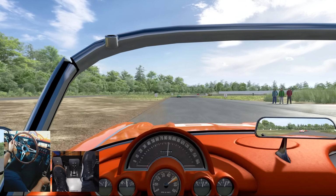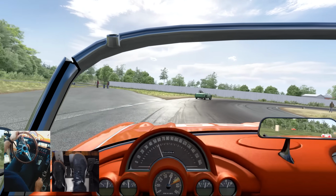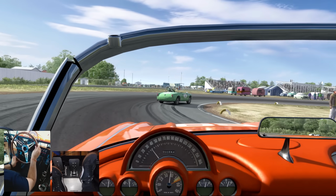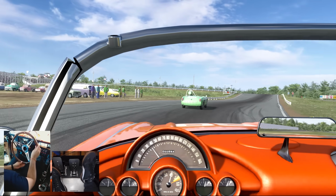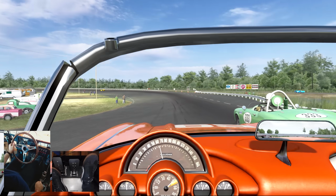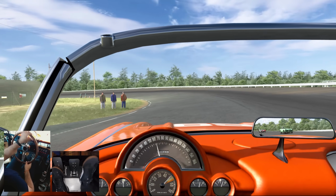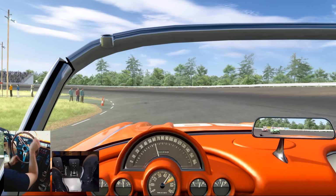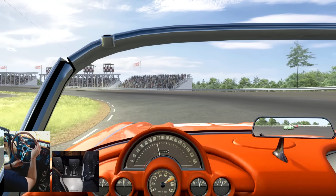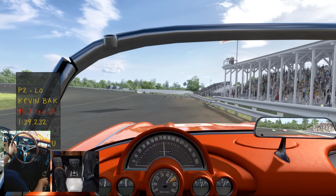Get it down into Cappy's. As long as I can ace this, we should have second spot wrapped up. Four-wheel drifting all the way to the apex. That's why that corner is so cool. Jump onto the oval, a little bit on the inside. Big jump there. Get it down into second to take the oval. Run the inside line just to make sure that Maserati can't sneak it up there. So not winning, but coming home in second.